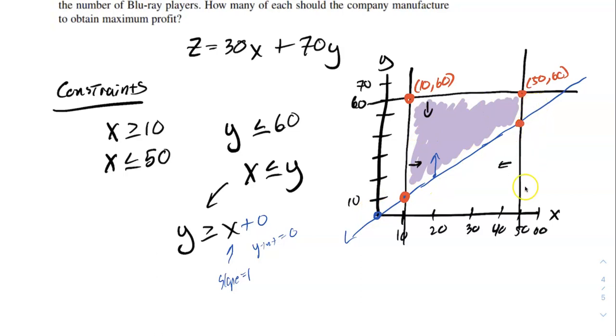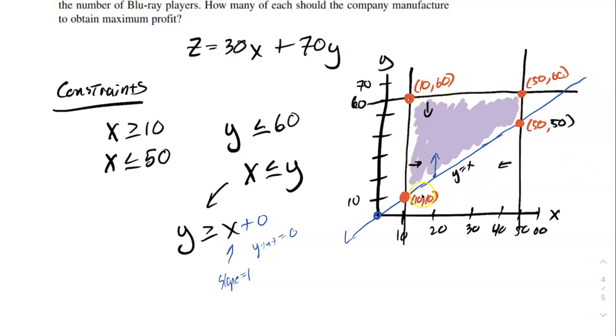And now we get to the slanted one. It's a little worse. Now, I know what the x value is. X value is 50, because it's on this line. How do you find the y value? Well, you can plug it into the equation, right? There's an equation for this line. The equation of this line is y equals x. So, if x equals 50, plugged into the equation, y equals 50. The same thing goes true for down here. I know what the x value is. It's 10. How do you find the y value? Plug it into the equation. If x equals 10, y equals 10.